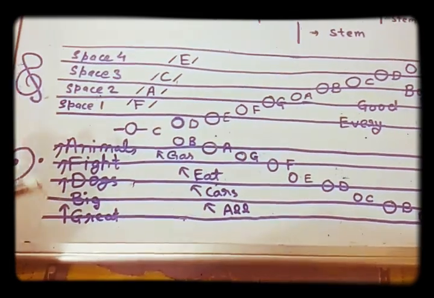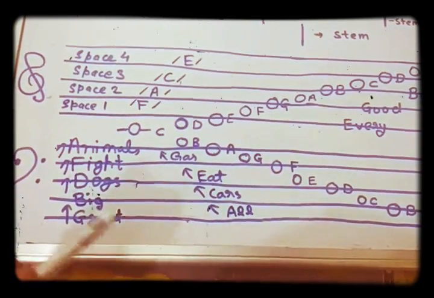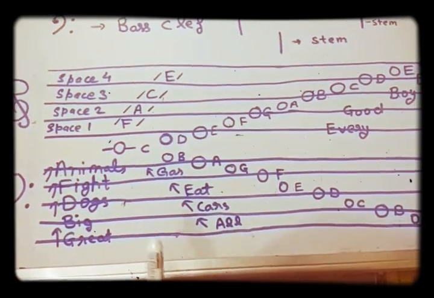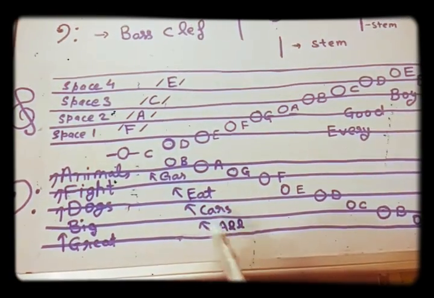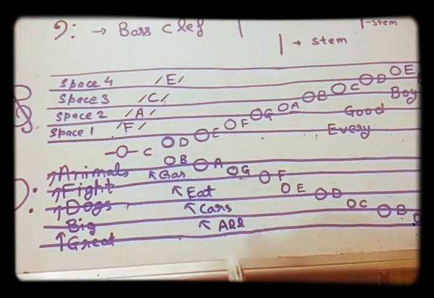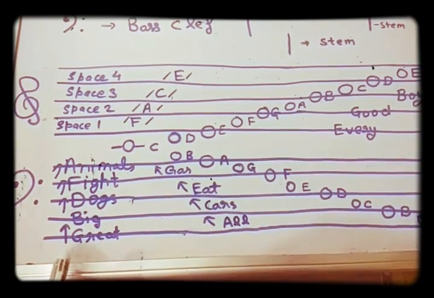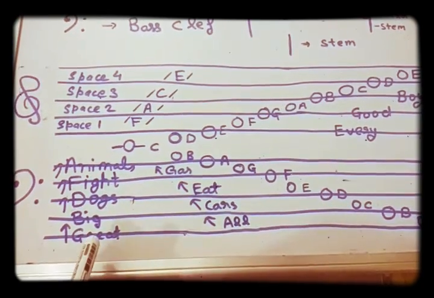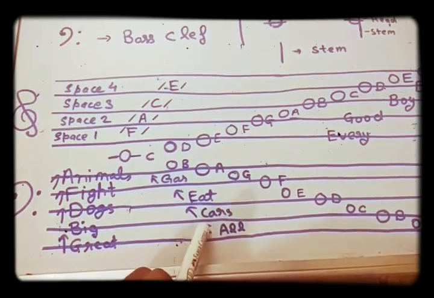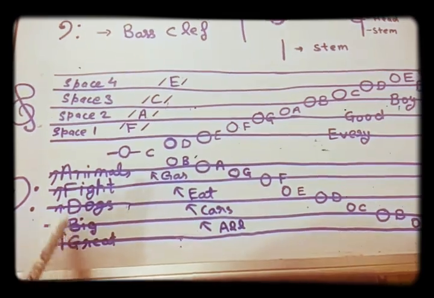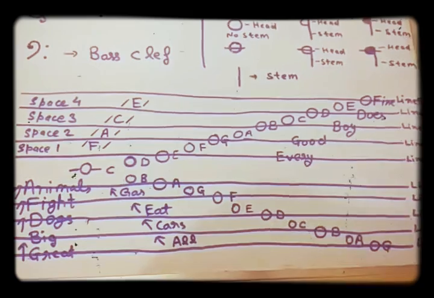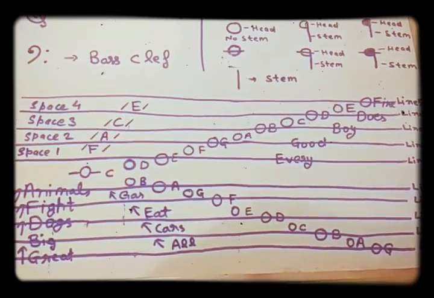Similarly, we have the notes that appear on the bass clef part of the staff notations. So to learn them, we have this formula. For space, all cars eat gas. We'll start from the bottom one. And similarly, to learn the notes that appear on the line, great big dogs fight animals. We only have to count the initial letters to learn the notes. We'll discuss further about this in some later videos.